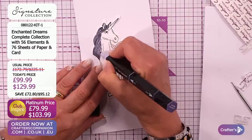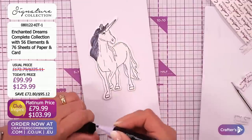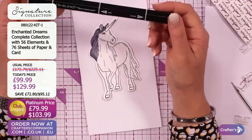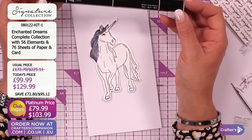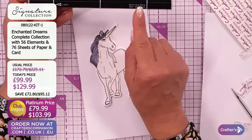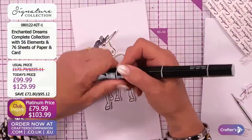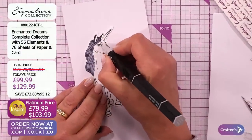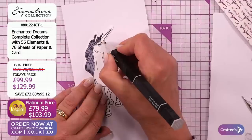Now, the great thing is things that are white are really easy to colour. So I've just got my brown-grey blend. So it's got BG2, BG3 and BG4. And all I'm going to do is I'm just going to give the impression of colour. So I'm just going to come round the edge.